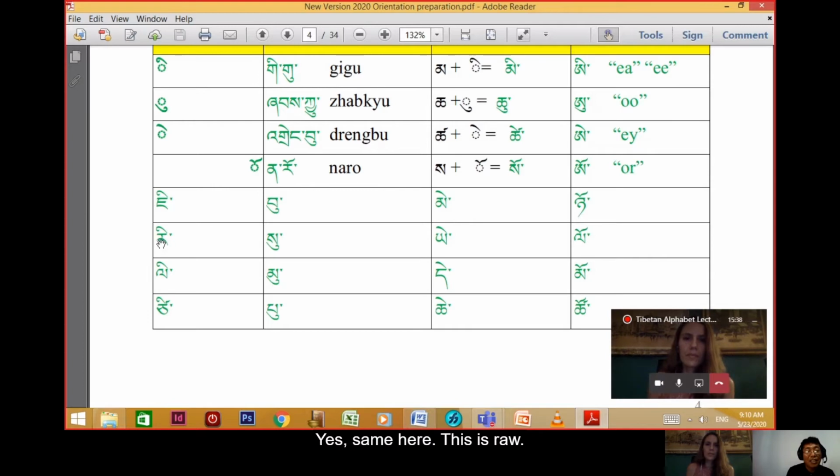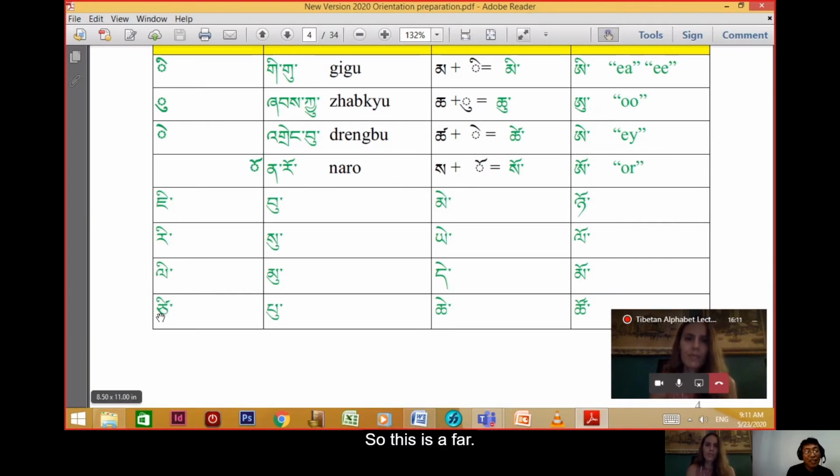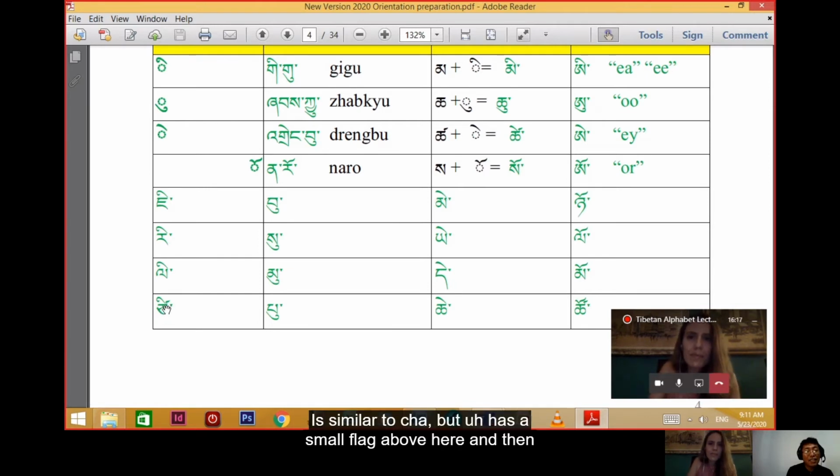This is ra, and then kiku: ra, kiku, ri. The final sound is ri, and here the final sound is chi. Okay, chi, ri, and this is la with kiku. So la, kiku, li. The final sound is li. Okay, so this is za, similar to ja, but za has a small flag above here, and then kiku.